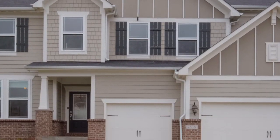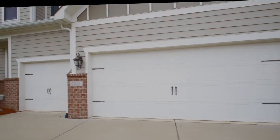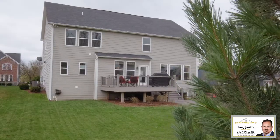This home was built less than seven years ago in 2015 by one of the most respected local builders, Dries Homes. This four-bedroom home has two levels and a full mostly finished daylight basement, bringing the total square feet to just over 4,400 square feet. Constructed of all brick and cement siding, this modern craftsman style home with its large three-car finished garage is located in the desirable Wood Creek Crossing neighborhood and is on a full 0.3 acre lot.